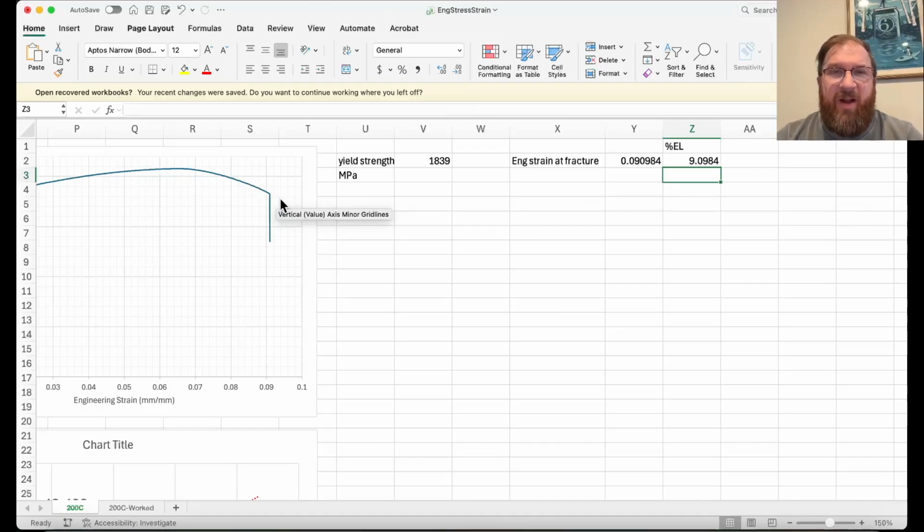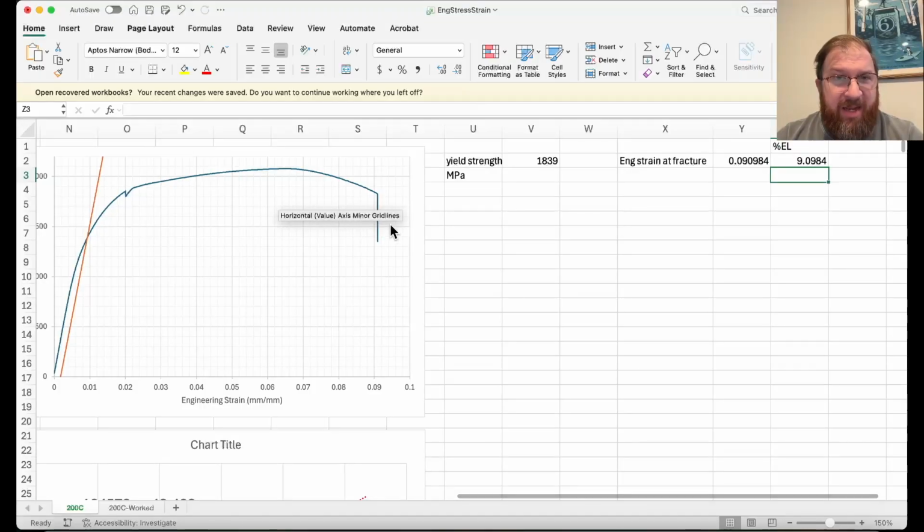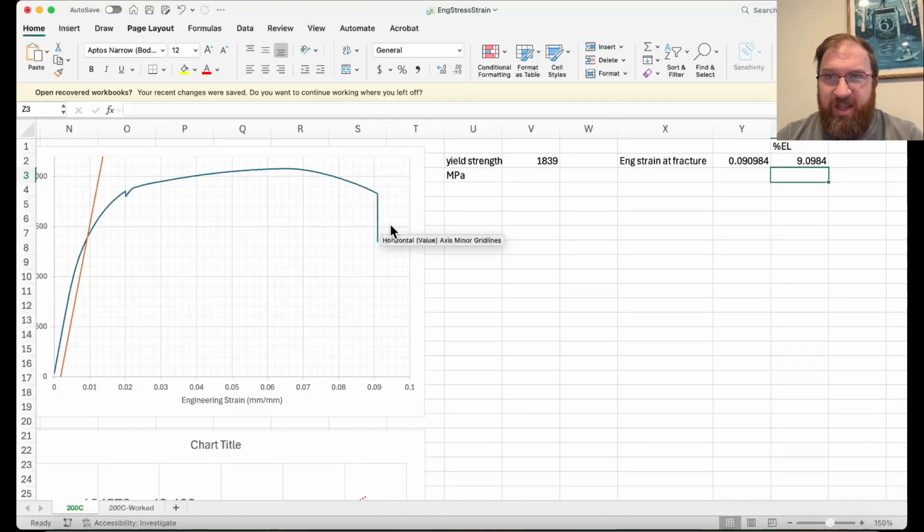Again, just to keep in mind that this will change if we look at the final dimensions, right? Because of the elastic recovery. So you can kind of predict, based on the slope we have over here, that after the elastic recovery, we might be closer to this. So our ductility after fracture might be something like 8%, right? Just because of this difference in the elastic recovery. But again, the way I've done it here, I'm going to determine this.